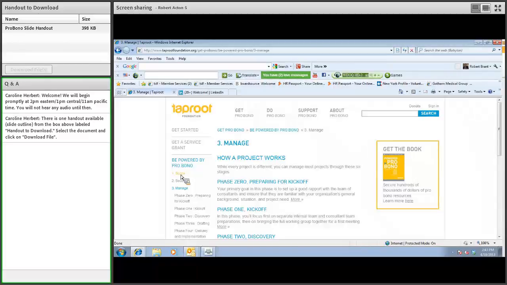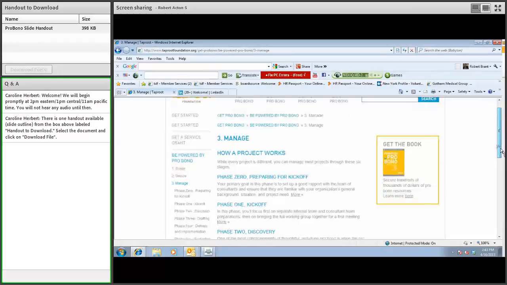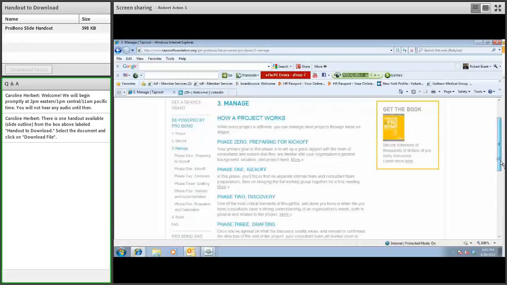Every pro bono project goes through 5 basic stages outlined here. As you click on each stage, you'll see that there's a description and tips for making the project go smoothly. And then sprinkled throughout here are some of our biggest tips. But I'm going to share just three or four high-level recommendations around how to manage an effective pro bono project. There's a lot of great information here. Frankly, a huge portion of the book has some of the best information. But here's 4 or 5 key tips. Number 1, be prepared to invest time.